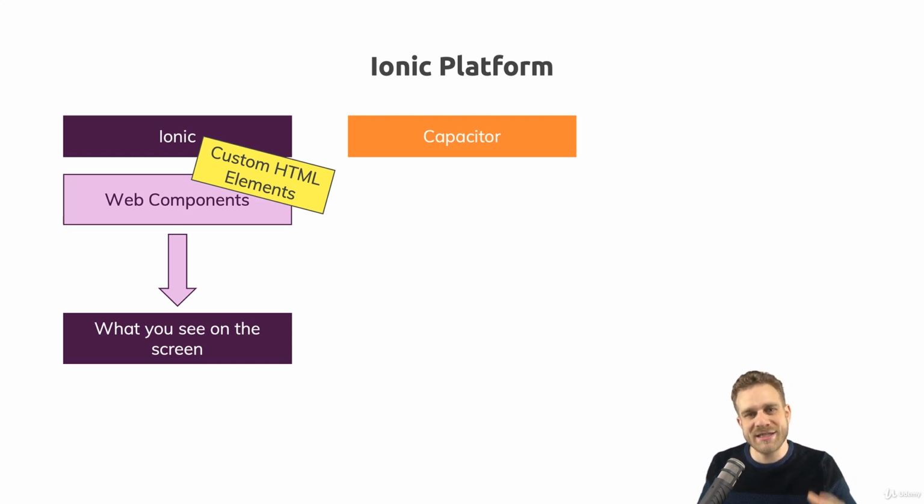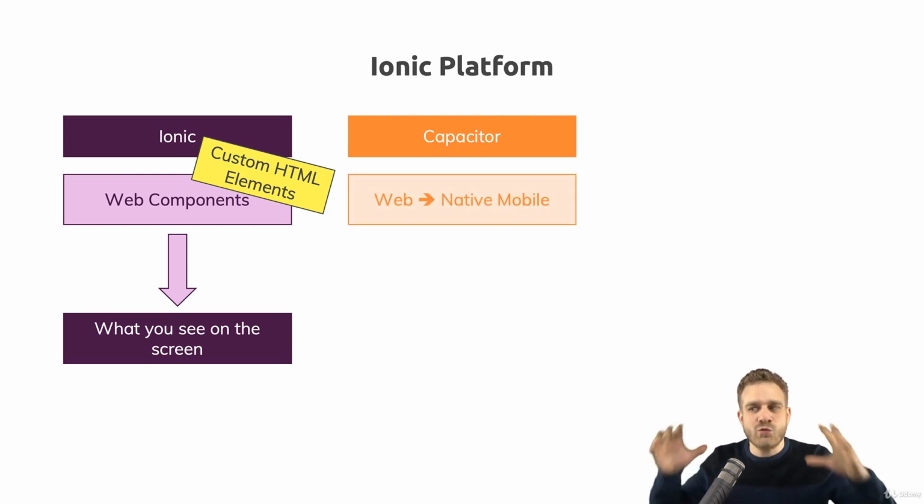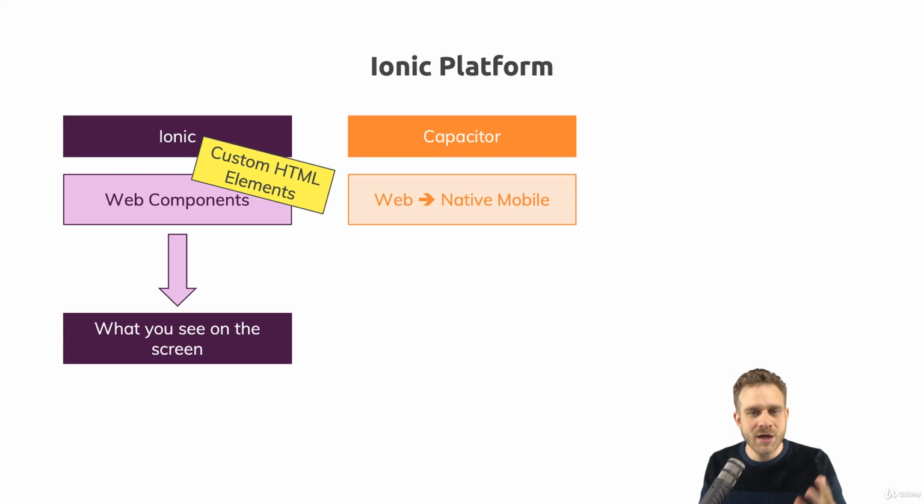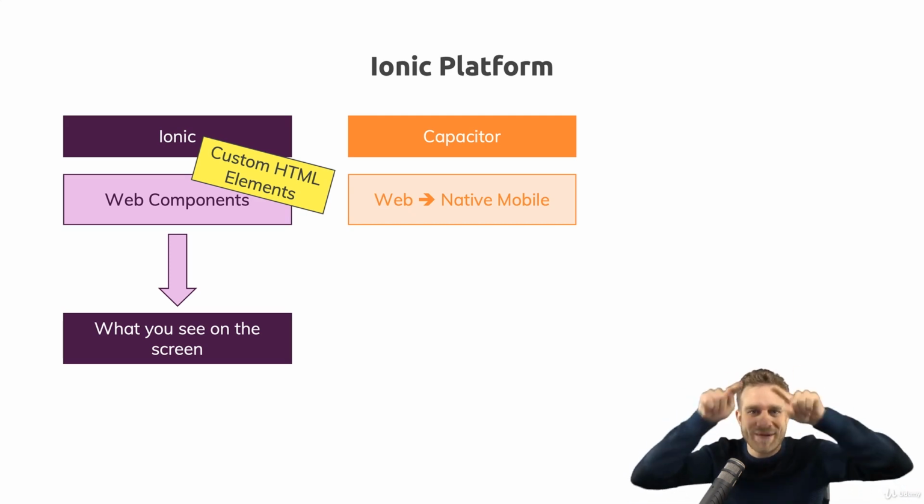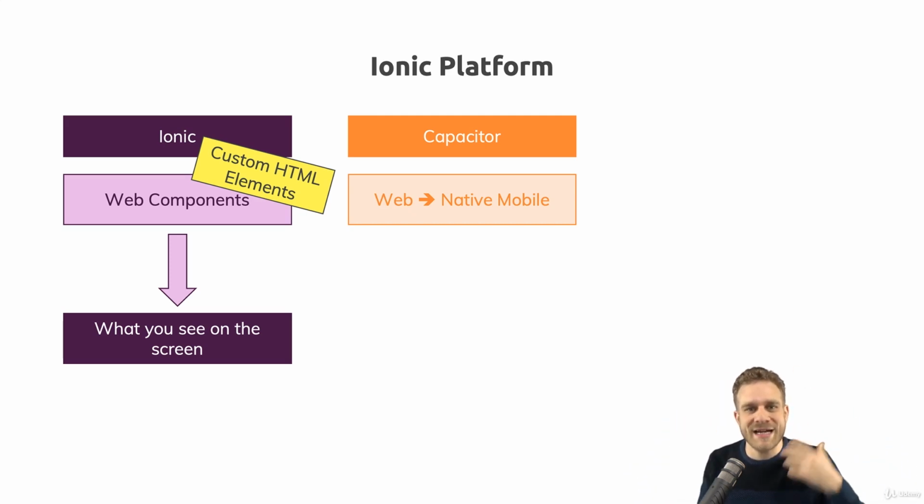Now, Capacitor is essentially a tool that is capable of taking your existing web app and wrapping it into a so-called web view into a native mobile app. So in the end, it gives you a native mobile app that runs your web app inside of it, but in a way that is indistinguishable for the user from a normal native app, because it is a normal native app just with, well, a web app included in it, but it looks and feels like a regular mobile app which you build with native mobile controls, as you will see in this course. And that's amazing because this allows you to take your web app and convert it into a mobile app easily.